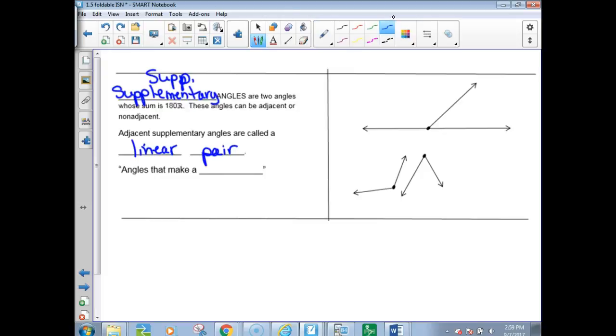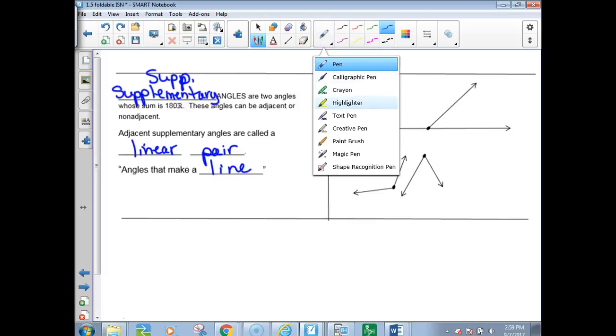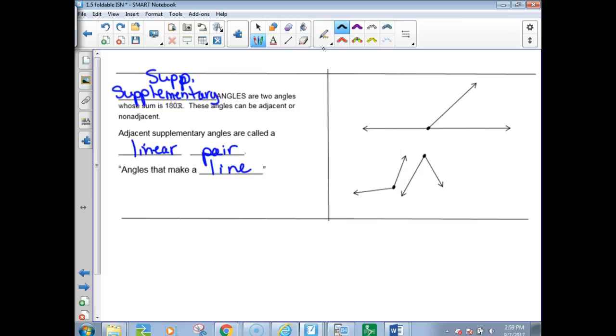I wanted to talk to you about where that comes from for a second, after I highlight these. Okay, so this angle plus this angle make a line. Does the shape that I made look like anything that some of you grabbed when you came in? It sure does. It looks like a protractor, doesn't it?